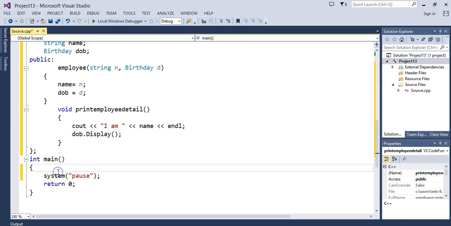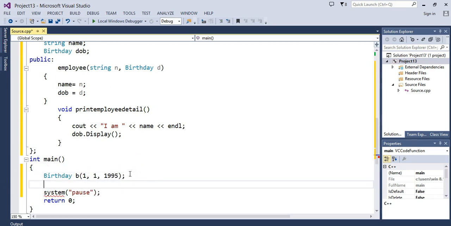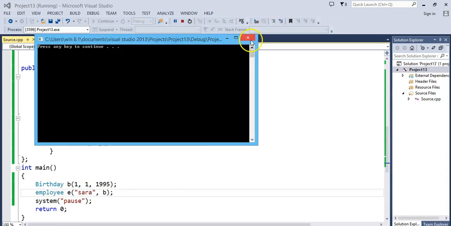Now how will we work with it? Let's say inside main we have one object of the birthday class, let's say it is B, and give some initial values: month is 1, day is 1, year is 1995. And here I will declare one object of class employee, E, and let's say the employee name is Sarah, and the date of birth will be whatever I have given for object B. Now when we run it, sorry, I didn't use the function here.